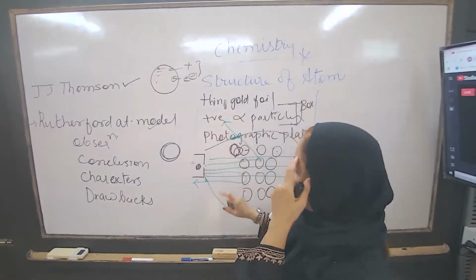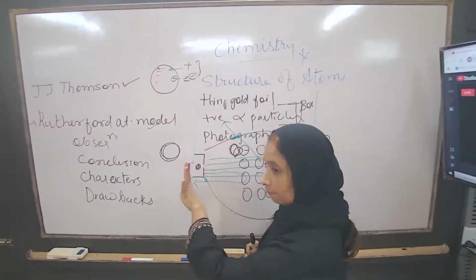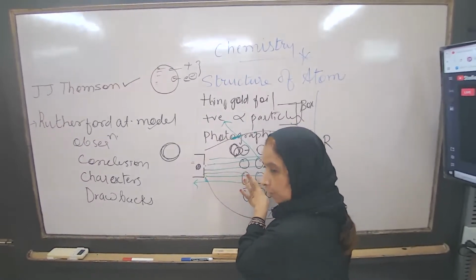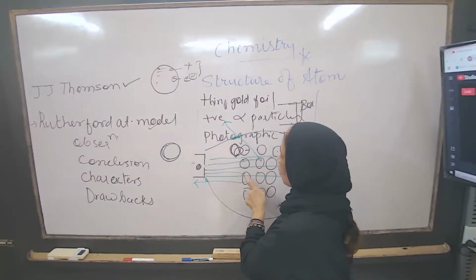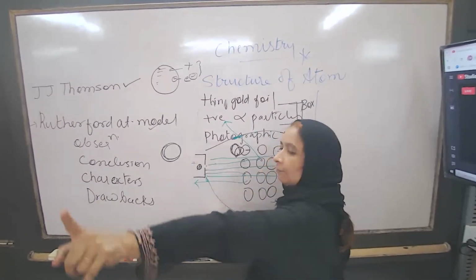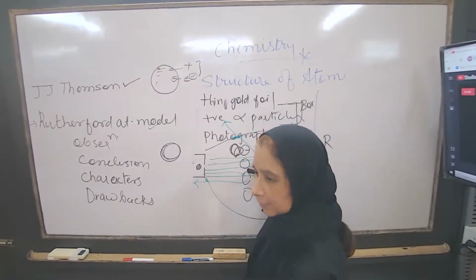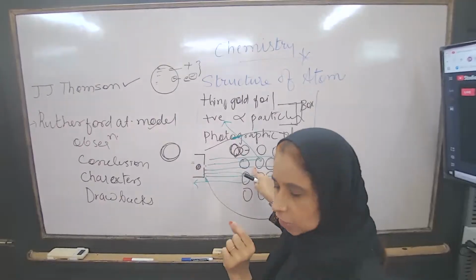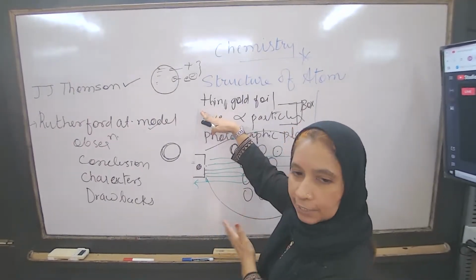So positive, there will be repulsion. So they are deflected, now bouncing by some angle. Now when we are saying bouncing by some angle, they come up to the line of this positive center, but as they meet the positive center here, they are deflected back. This is slightly away from it. They are not exactly in that parallel line of the nucleus. It is a little distance away, they will go up to there, but further it is not possible to go. So they are deflected by some angle.